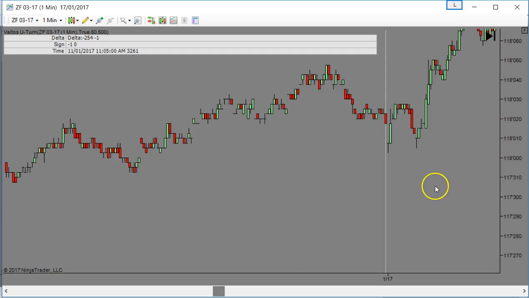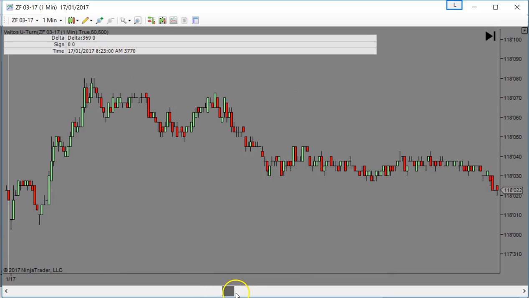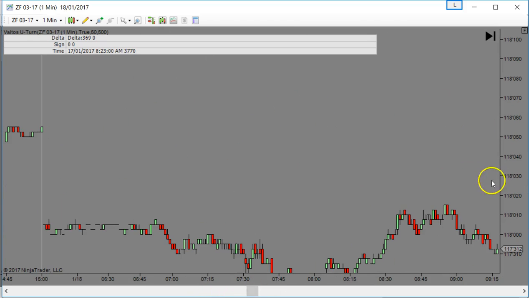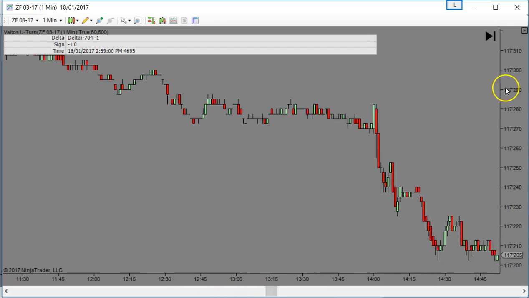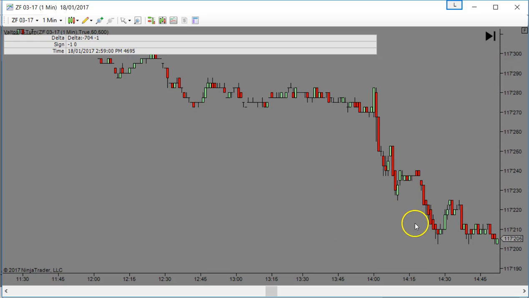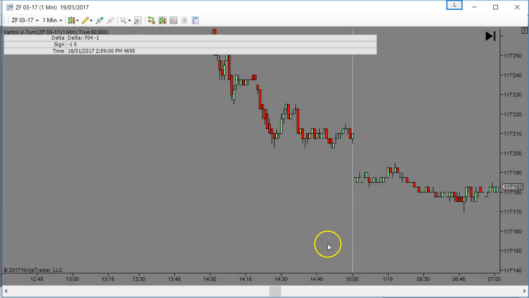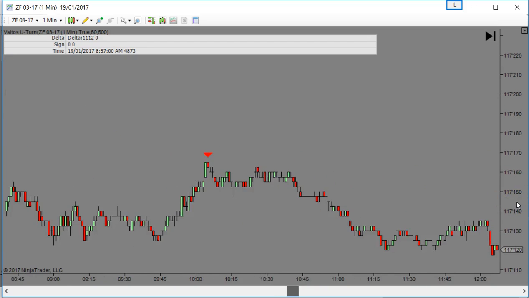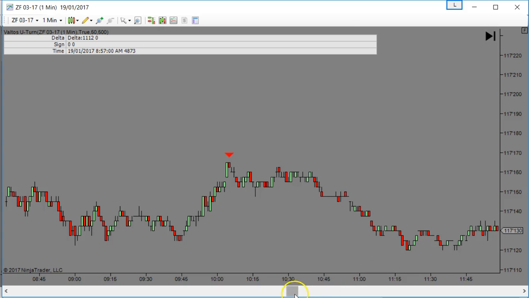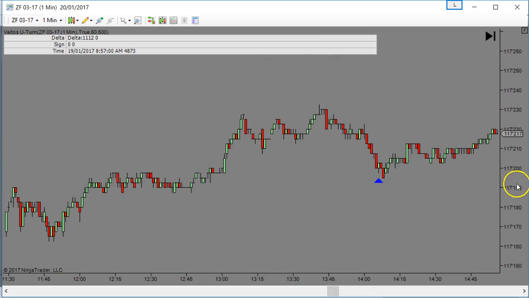This day there was nothing. Nothing on this day. This day, I don't know. Nothing yet. Here you get some activity, but it's already 2 o'clock. I'm not sure I'd be looking to take any trades down in here after the cash session is closed. This day, anything? Get a nice sell here, moves lower. Get this buy here, it goes up.